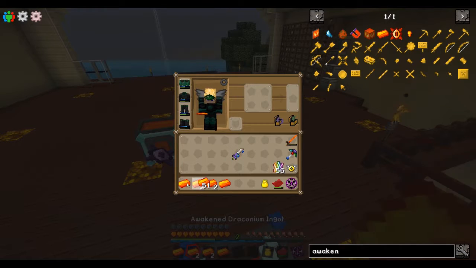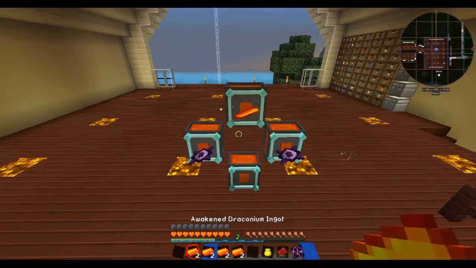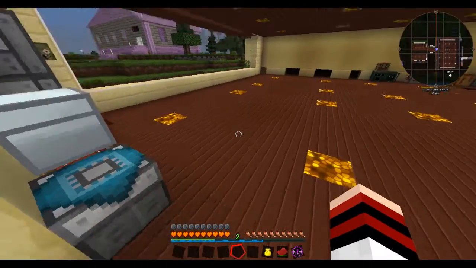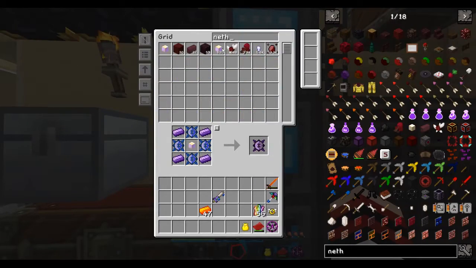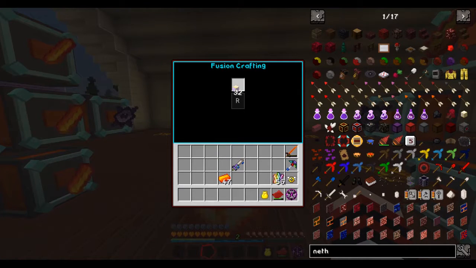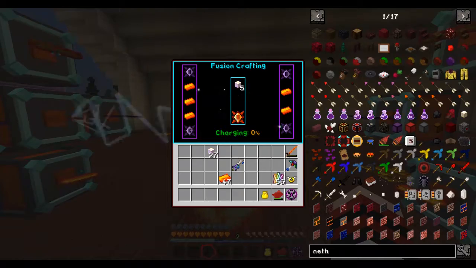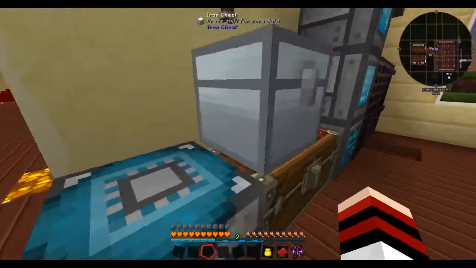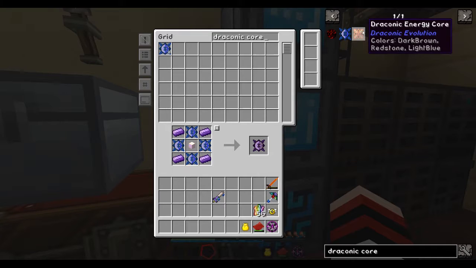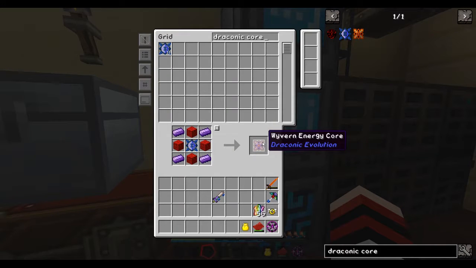So 1, 2. Okay. So plop, plop, plop, plop. Awesome. So let's go get 5 nether stars. So if I at least make the device today, that'll be fantastic. And I'll be much better off. Okay, well, I have to do this individually for now, because it's not automated at all. Which is wonderful. So draconic core. I need enough for 2 equipments. 4. 1, 2, 3, 4.